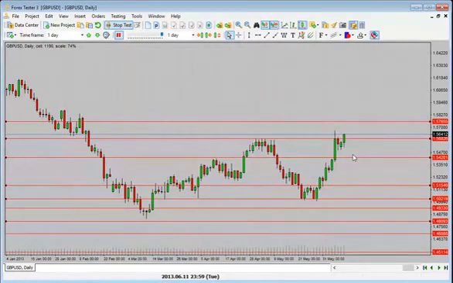Okay, now what do we expect the price to do after this? Okay, my guess would be, or my bias would still be to the upside. We have a nice candle close. We have closed on the other side of the support resistance. So I'm looking for price to go higher into the next level of support and resistance, which is right here.